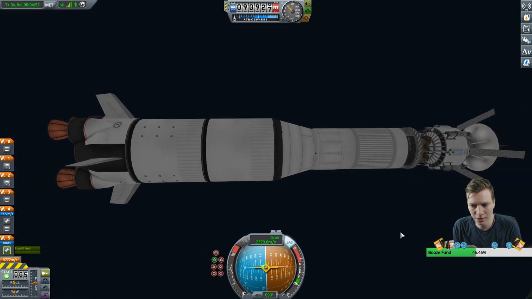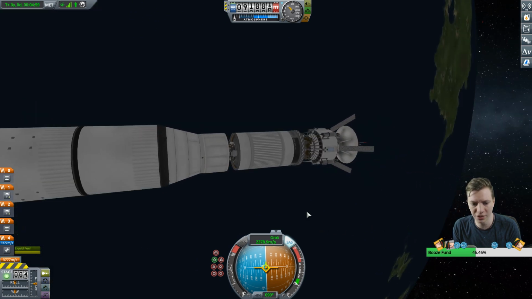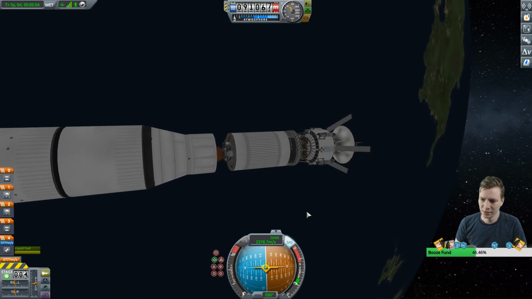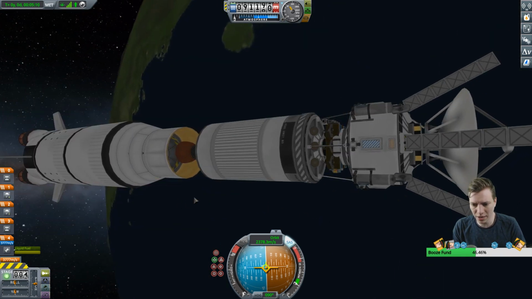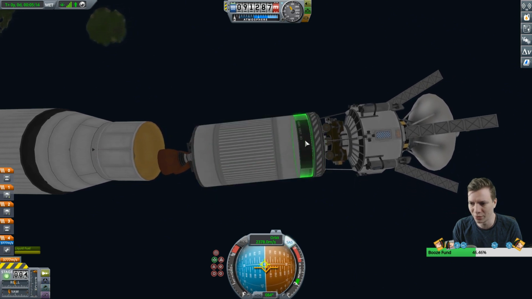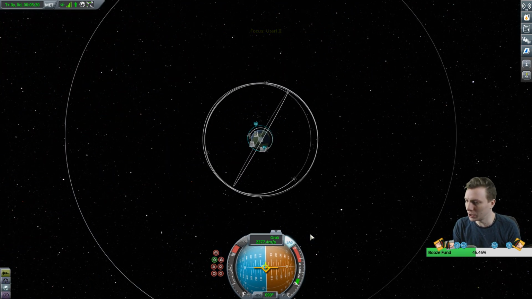Now we, there, now we've got the poodle section. 3,800's enough for Duna, right? As long as we're now in the right orientation. I wonder how much, yeah, we have really good control over, that's a big reaction wheel. We have really good control. I don't know what the position of Duna looks like right now.